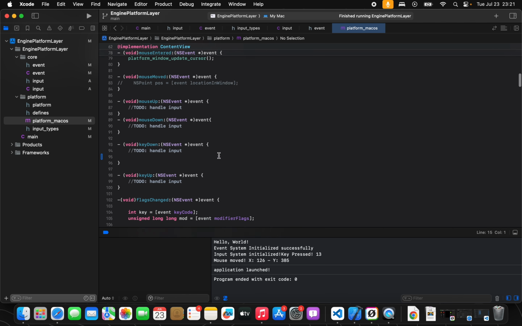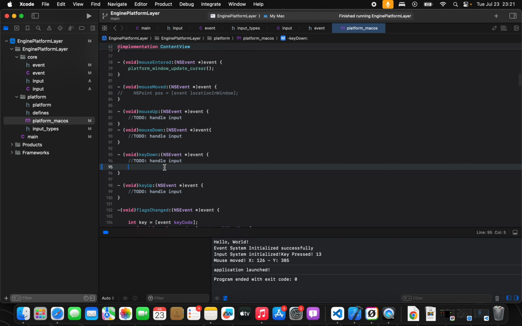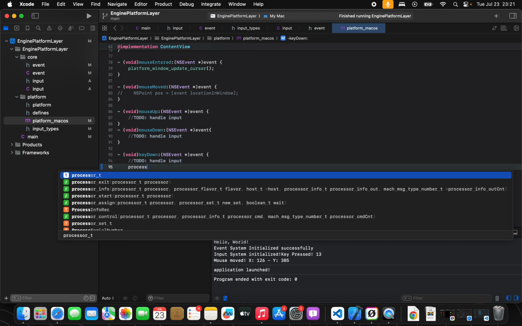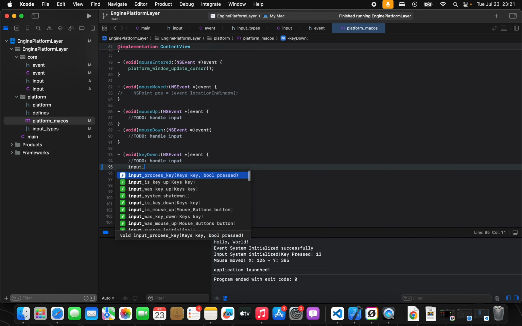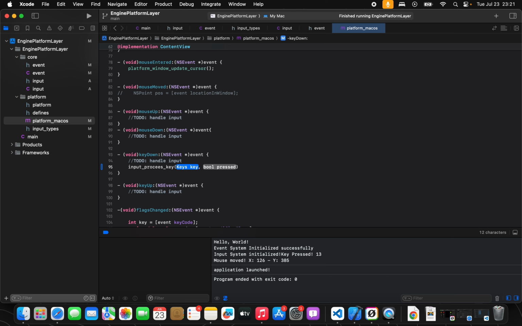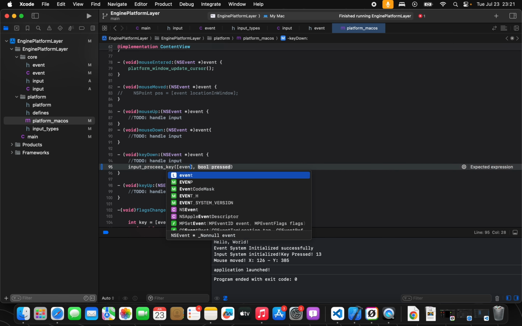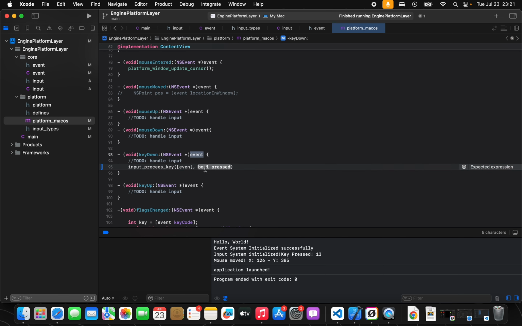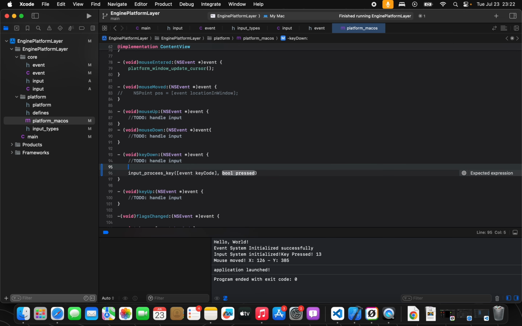Then when we go back down here where it says key down, all you have to say is input process key, and the key that is being pressed, because this is key down, comes from the event given to us by the operating system, and we just say key code. Or you could do something like this: an int key equals event key code.